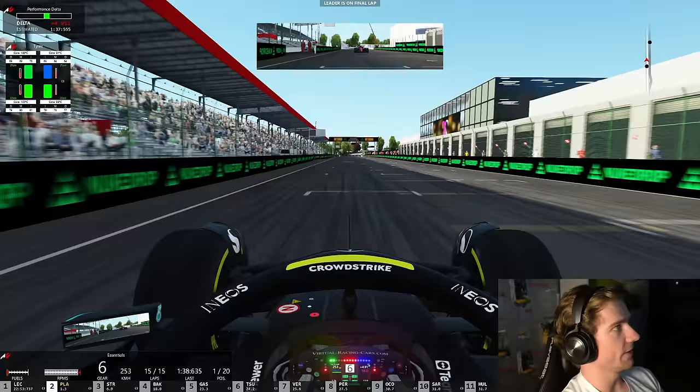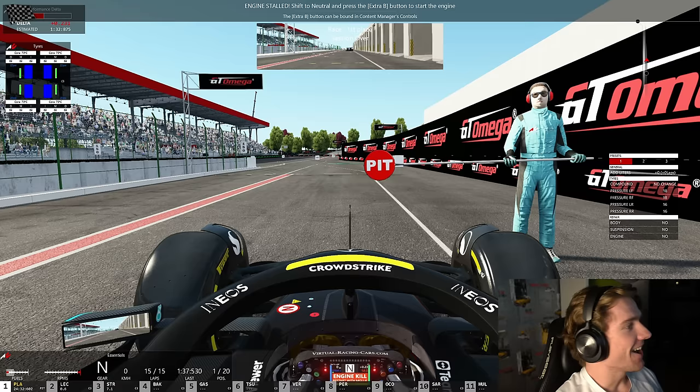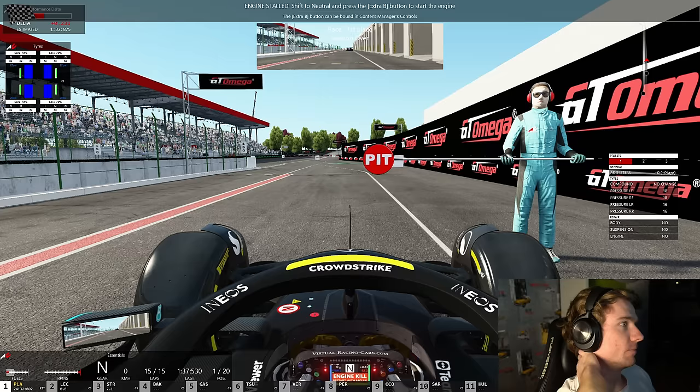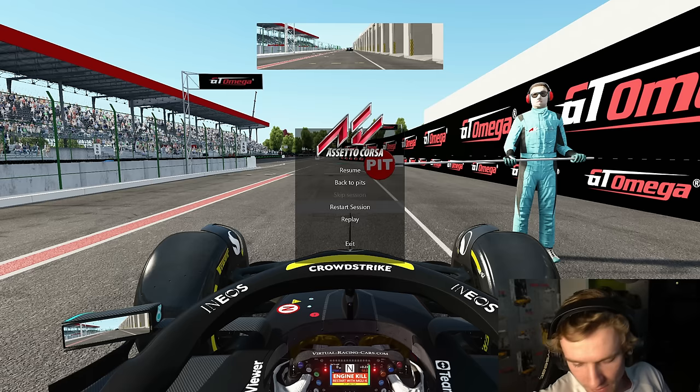Only 5 seconds off the pace at last lap. Oh, it just reset me. Vamos! P1! Alright, time to actually do a normal lap on this track, because this was ridiculously slow in the end. I think like 10 seconds off. No grip, no wing, no nothing. Everything was cooked.